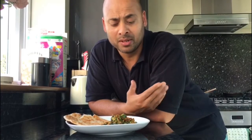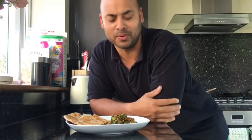Tomato is optional. Sorry, no food in my face. Tomato is optional. You can put it in, you don't have to, but it's a nice hot day today in London, about 30 odd degrees. So I thought tomato will add slight tanginess when the temperature is hot. It gives a nice feeling, nice texture in the hot weather. Does it make any sense? I don't know. I think so anyway.